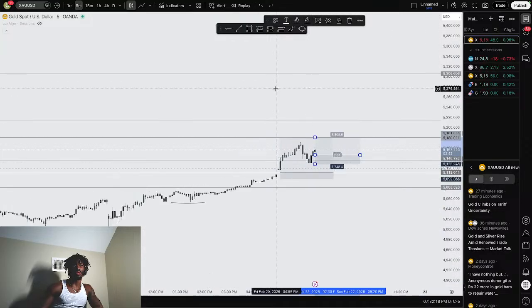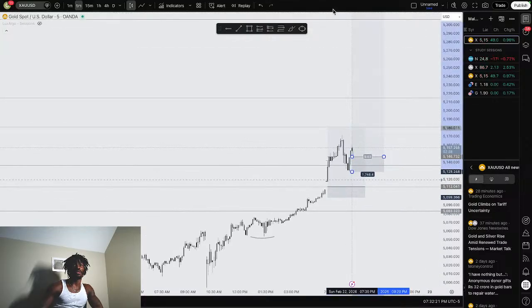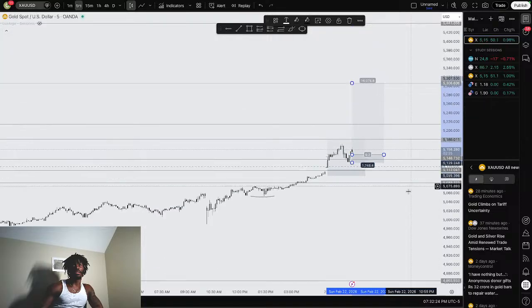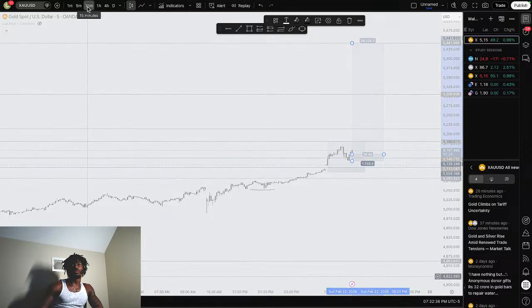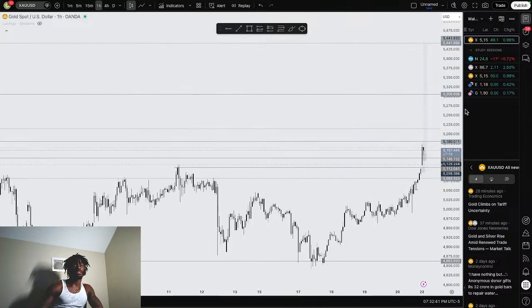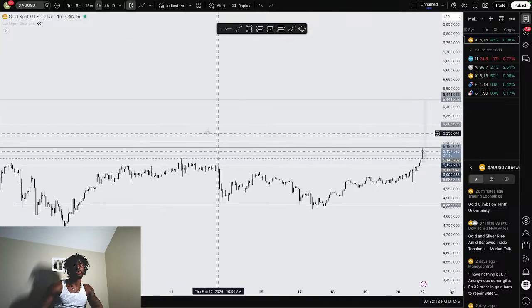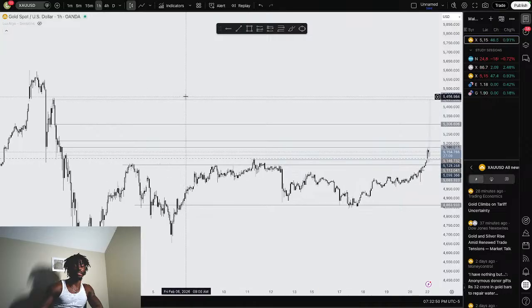But of course, my main flow state is still way up into 54.50. This is the main flow that I'll be looking at for gold. The main TP over the week, 54.50, is the main flow state. It's a lot of pips to go. That is a couple of thousand pips. It's over 2,000 pips to go, because this is the previous lower high.